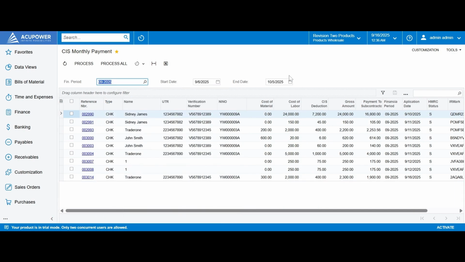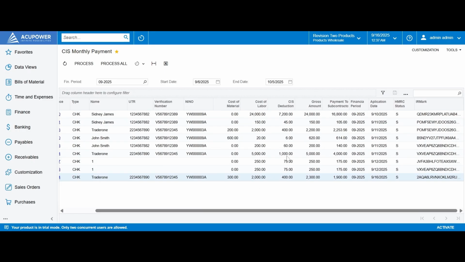I will get the dates appearing from the 6th date of the month to the 5th day of the next month, according to the CIS tax period. And I would choose here the bill that I have processed. This is my last bill right now. So the CIS deduction is 400, and this is what I should basically pay to HMRC.